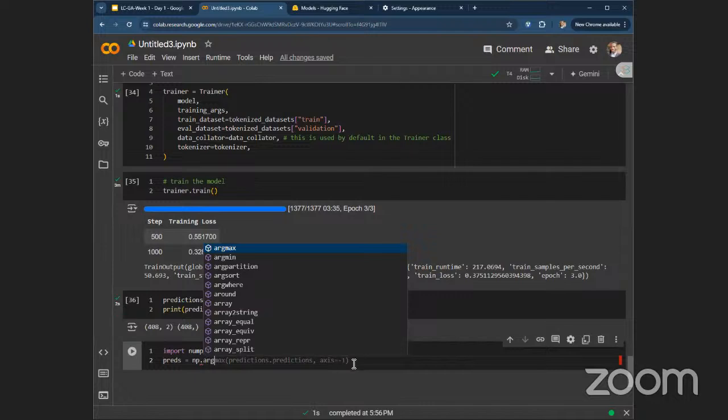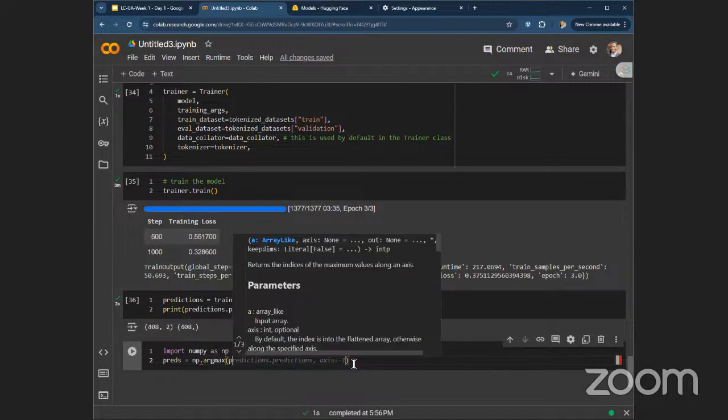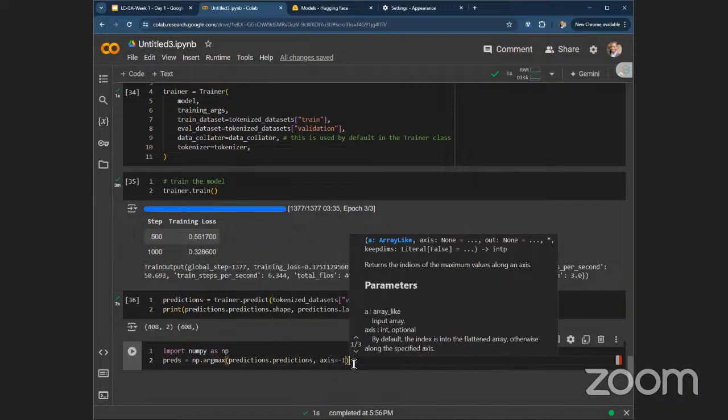So we pass in the predictions with axis equals -1, saying that we need just the highest one.